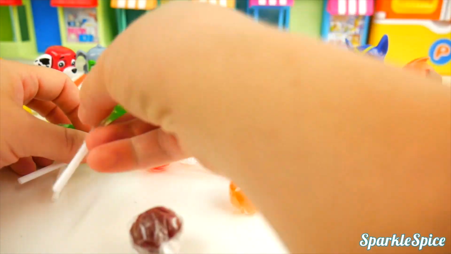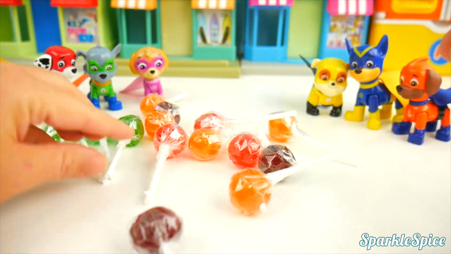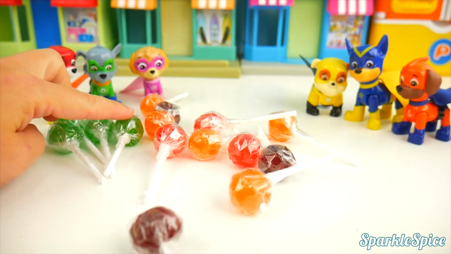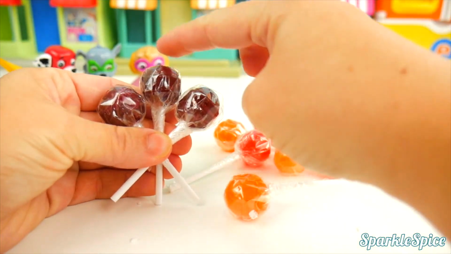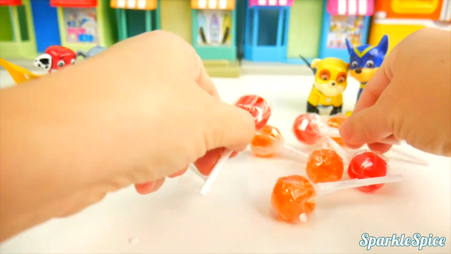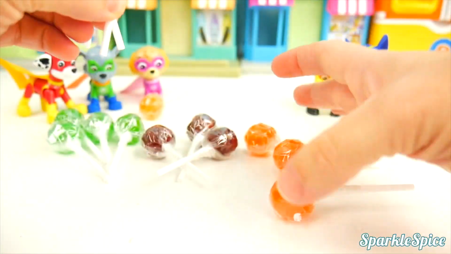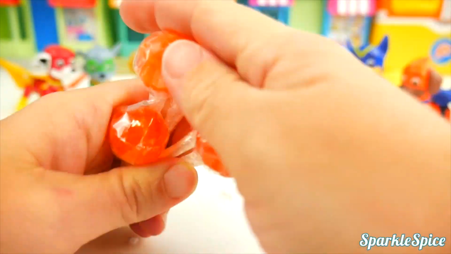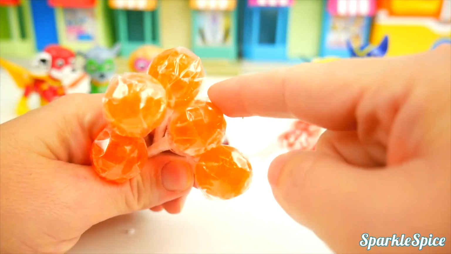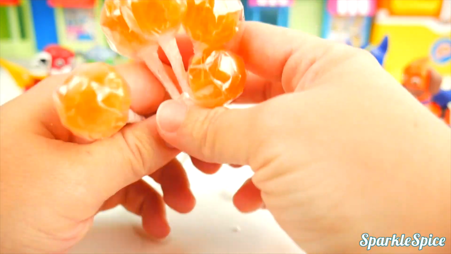I'm gonna organize them, or sort them, by color. So I've got all the greens here. There's 1, 2, 3, 4. And then I'll get the purples next. 1, 2, 3. How about the red? We've got 1, 2, 3. And now the orange. Let's see here. Get them all in my hand. There's so many of them. 1, 2, 3, 4, 5 orange lollipops.